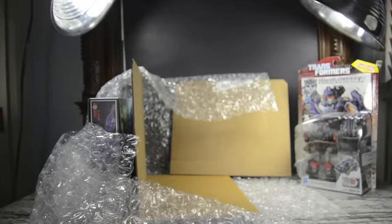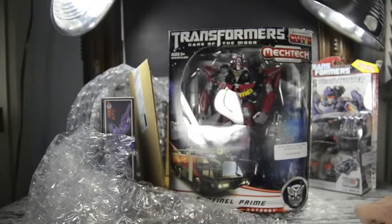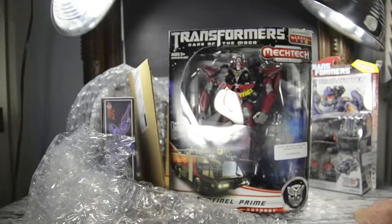After Age of Extinction, I'm like, you know what, my movie line needs to grow. So, my movie line, I want to get... I have him. I have a Dark of the Moon Voyager Megatron coming in. I do think that's a really cool version of Megatron. I like the alt mode. I like the cloak, the shroud he wears.